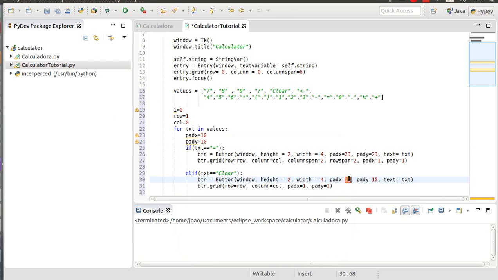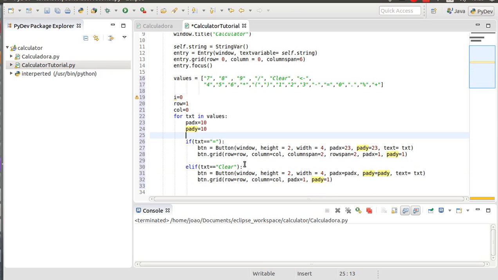Imagine that you want to change this value, and if you didn't do it this way, you'd have to define on each line which pad x and which pad y you want. So this way makes the code easier to read. So yeah, right now I want this to happen.